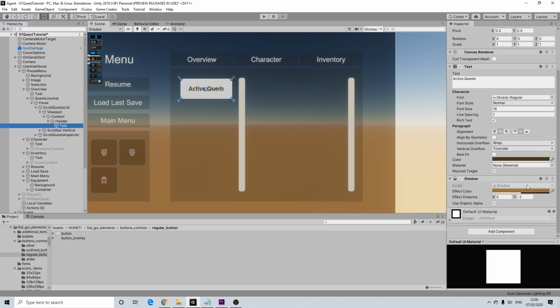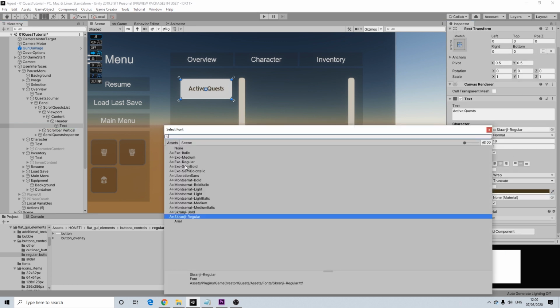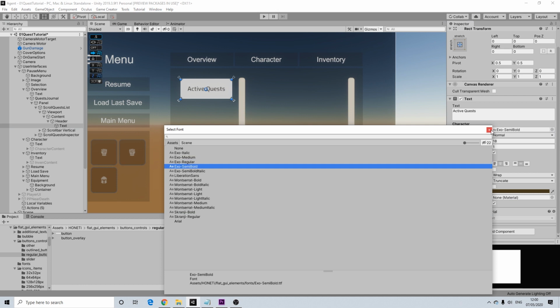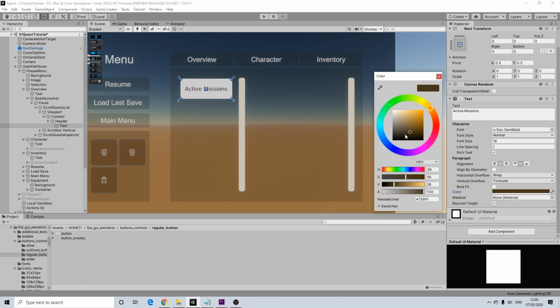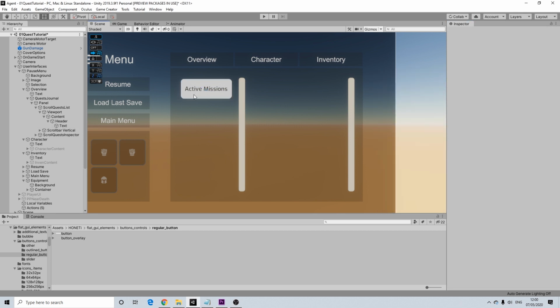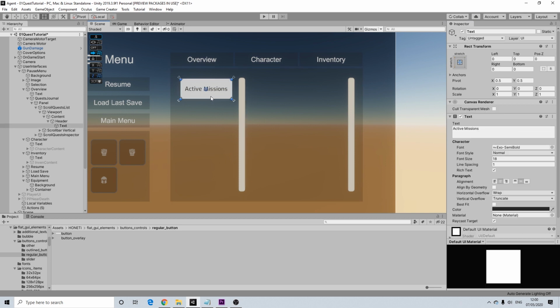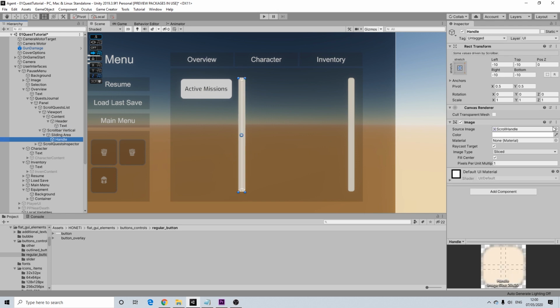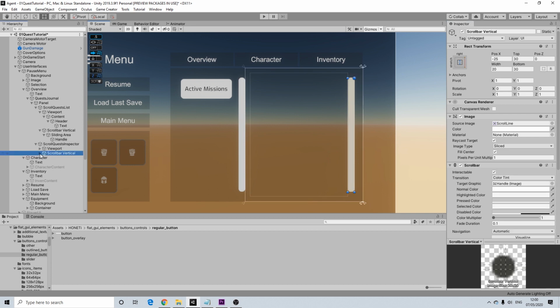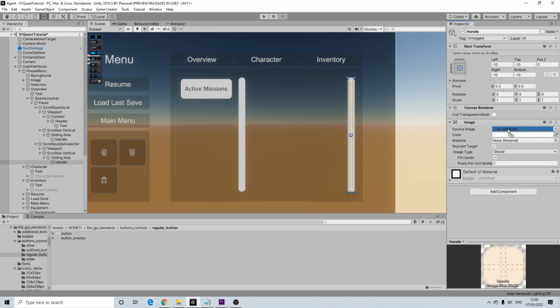Now, by default, most of the text has shadows, which is nice. I'm not a fan of shadows, so I'm just going to remove that. And we'll do semi-bold. And we're going to change it to active missions, because I'm pretty sure I did mission completed. There we go. Nothing special here, just really basic. So this is how you can change a couple of those things. Now you can do the same with the scroll bars, the handle. Pretty sure I even used the same button for that. Which is, yeah, pretty sure I did. There we go.